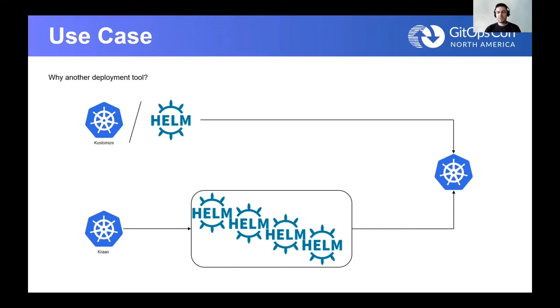For example, you might have applications or services that are depending on cert manager being installed before they can deploy correctly. Or you might want your OPA constraints to be in place before you deploy any other applications to your clusters. CRON comes into play when you need your suite of applications to be deployed following some very specific business logic. It can simplify your deployment logic, but it can also speed up your deployment process by grouping those add-ons in layers. The difference between Kustomize, Helm and CRON is that CRON is a Kubernetes controller. It's deployed inside the cluster and all the deployment logic is happening in a reconciliation loop.